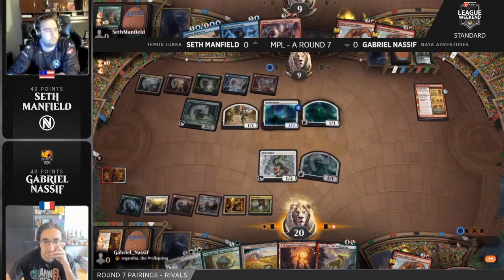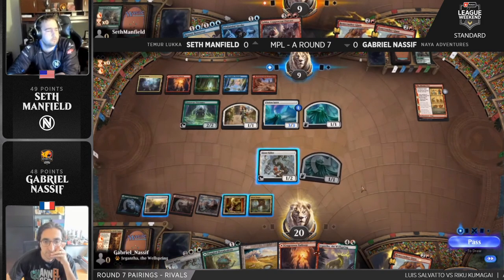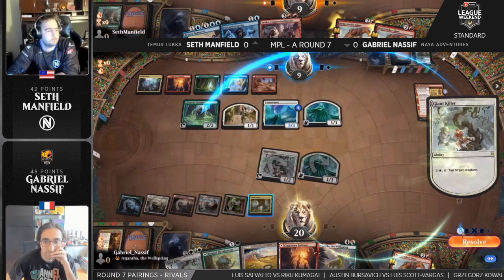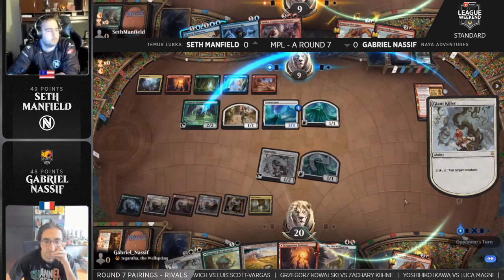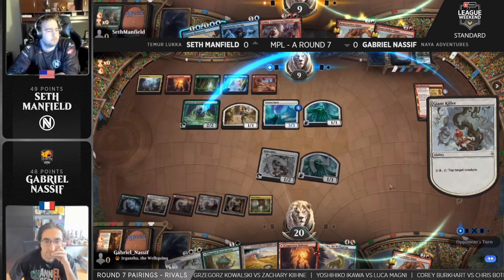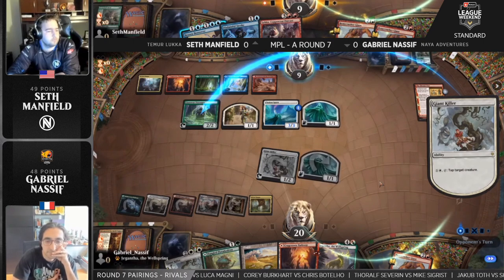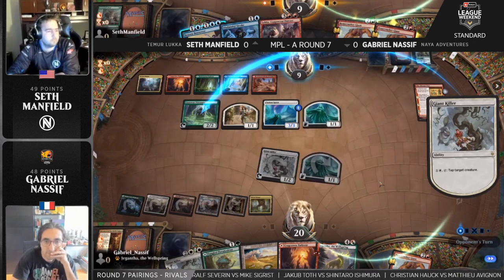The 1-1 in for 1 point of damage. Seth Manfield's down to 9, while Gab Nassif remains on 20. And yeah, it looks like we're going to tap on upkeep so that the Lion of War cannot be used for mana. Interesting. There is the option to Brazen Borrower or to Petty Theft away the token on the other side. Yep. Yeah, you could do that.